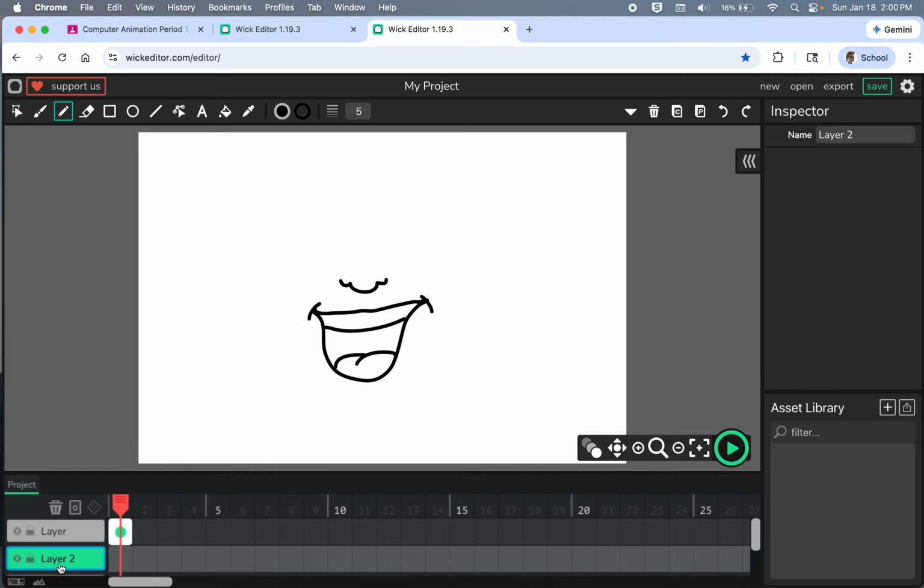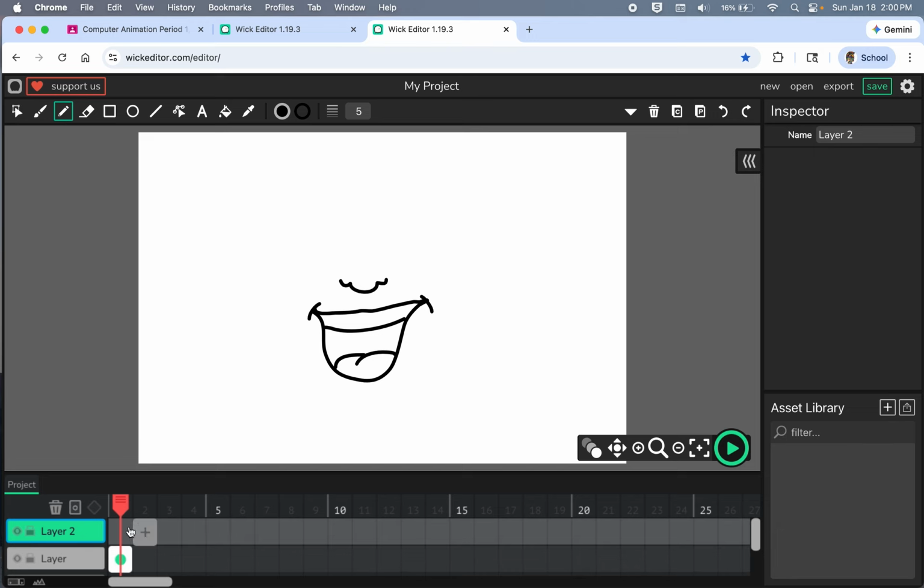But you know what? Why don't I just go ahead and add that layer? Let's add that layer. Layer 2. That's going to be where I put my eyes. So you could title it if you want. Don't have to. I'm going to add it just for now, just so that I can keep track. Again, if you have more than 2 layers or so in a project, probably good to name your layers.